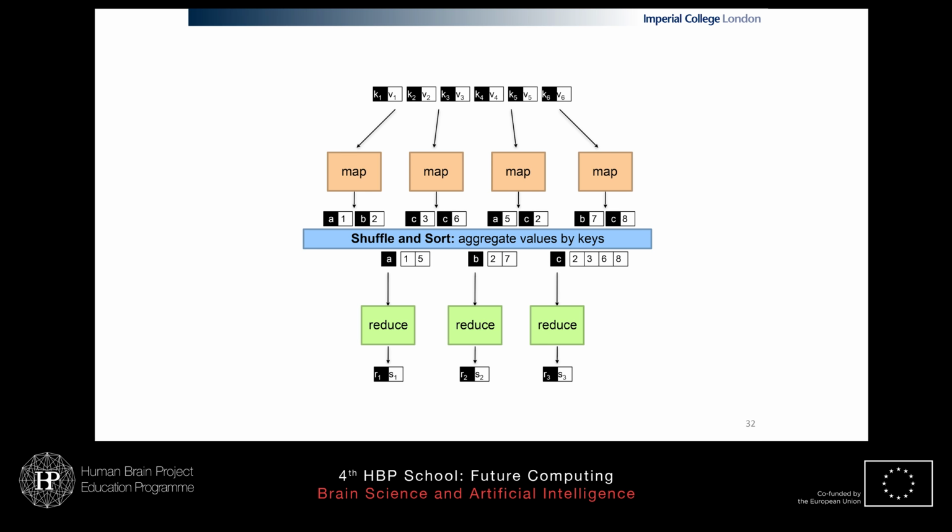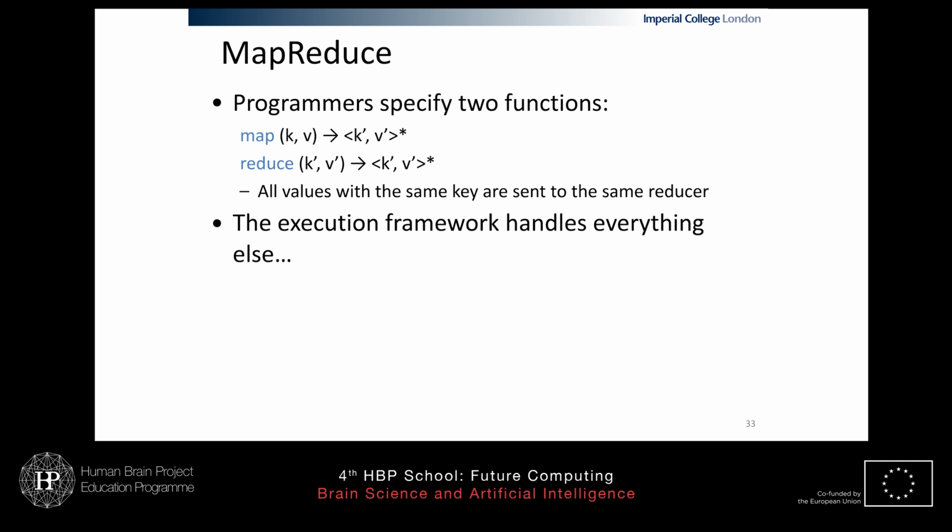What's also interesting here is that if we have a mapper like this one, it will produce output key value pairs that are going to be stored locally. Now if we want to work on these key value pairs, instead of sending them around to the next reducer that needs them, what we can also do to a certain extent is move or execute the reducer on the same machine so that the data is local. That's the idea of moving the code to the data instead of moving the data to the code. All right, so this is basically it. What we have to do is implement a map function and a reduce function that do the work. I'm going to make at least one more example that illustrates this a bit.